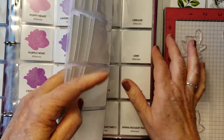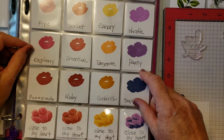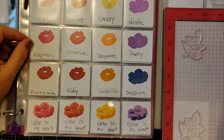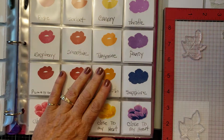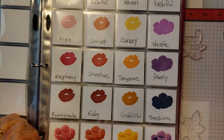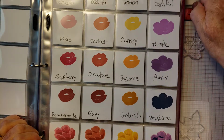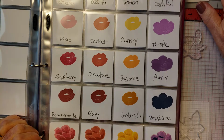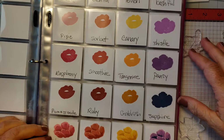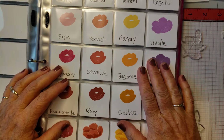Well, I also have Close to My Heart inks, and I wanted to do the same thing for my Close to My Heart inks. Most flowers come in either a 3 or a 4 layer. This rose comes in a 6 layer. That's the first I've seen a 6 layer, but I'm sure it's going to be more prominent as things get more and more. So anyway, I wanted to make my own swatches.